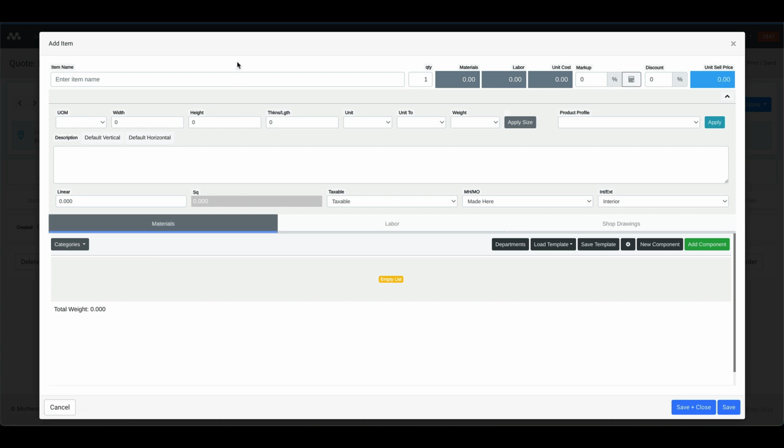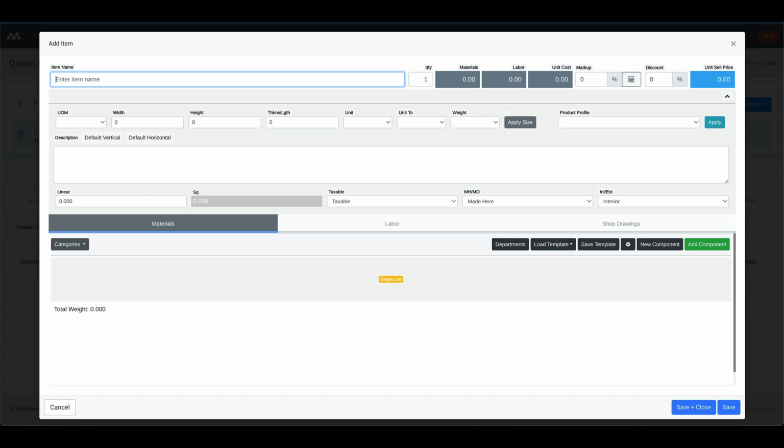So in this example, I'm going to create a post and panel, something very simple, and I'm going to use some generic, very basic items that go along with this. We're going to do one for an 8-foot post and panel first. We're going to save that, and then we're going to see how we can swap some of those materials out and make it a 6-foot post and panel, and then save that as well. So we have two configurations made.